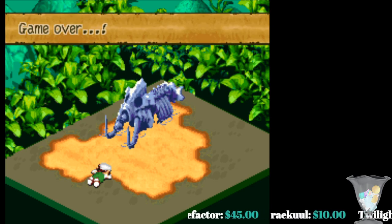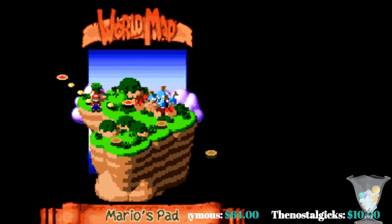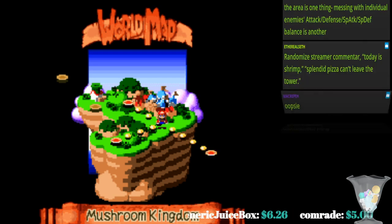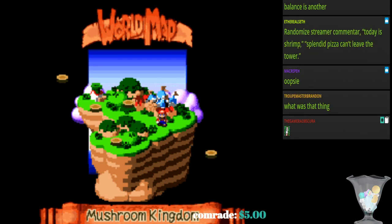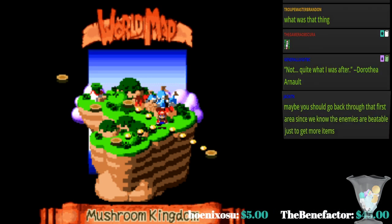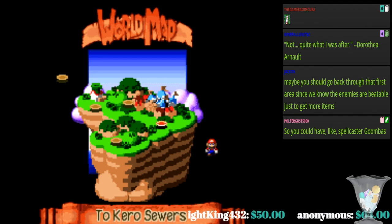Oh, well, huh. I guess good thing we saved there. Maybe it doesn't always randomize enemy stats too. Yeah, I suppose so. Splendid Pizza can't leave the tower. Yeah, wow.